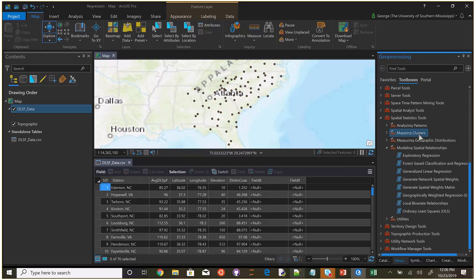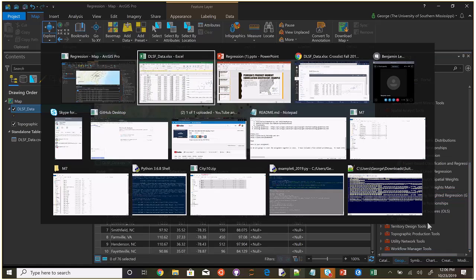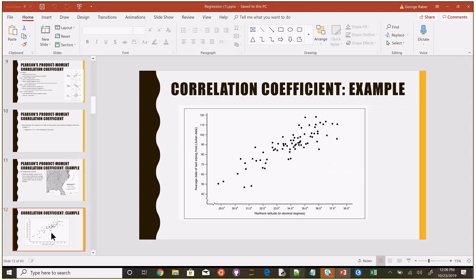We've done some of these other toolboxes the last few weeks, analyzing patterns, mapping clusters. Now we're going to be looking at modeling spatial relationships today. So now I have the data in there.